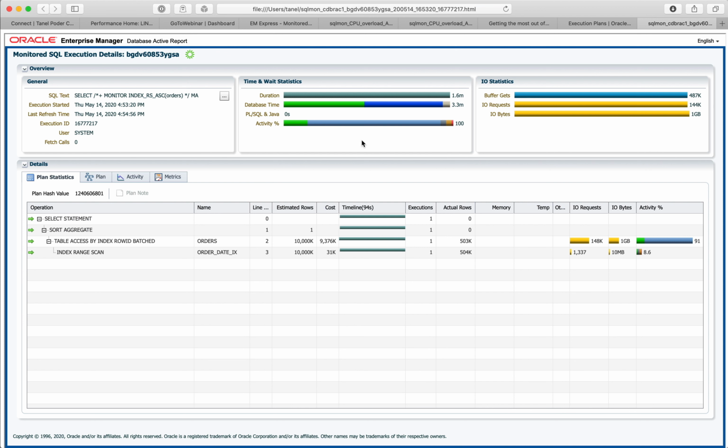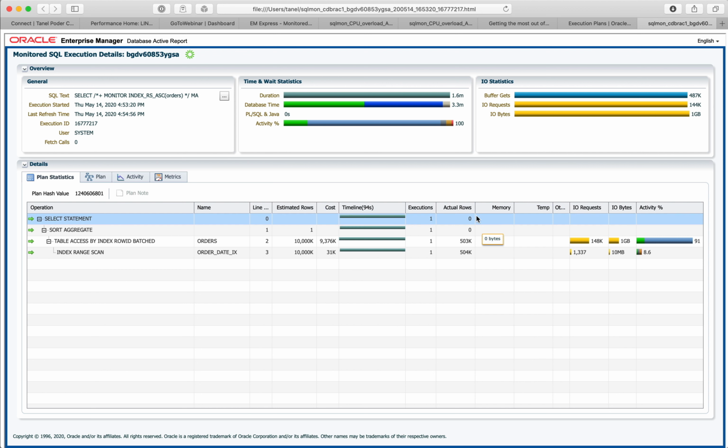What I want to show you here is this. It's like an opposite thing to one of the things I showed. First of all, the query has executed for 1.6 minutes so far, and we haven't completed any fetches yet.